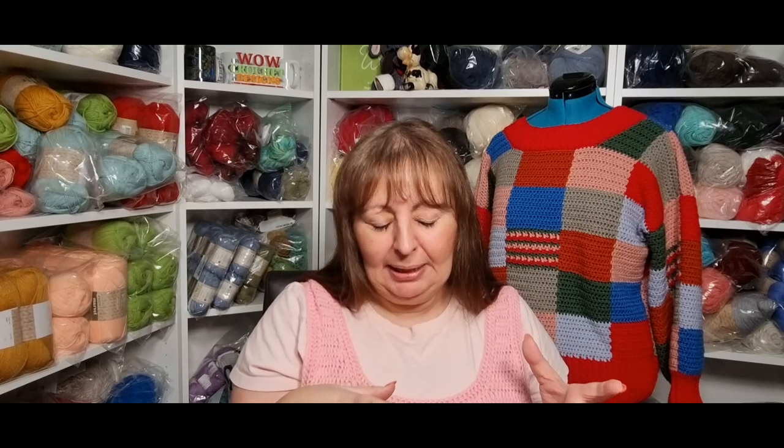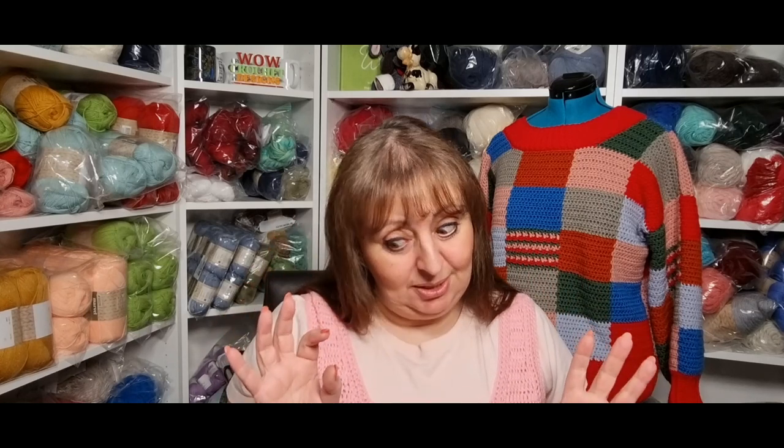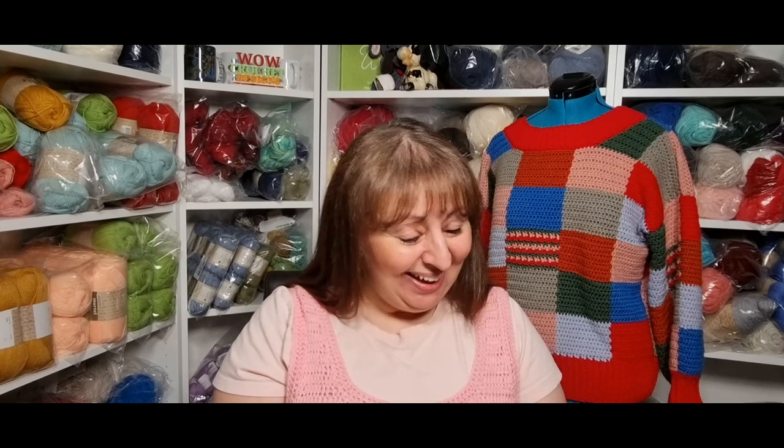I'm thinking at this stage, front post, back post, in double crochets, maybe 2 or 3 rows, give or take a little bit, depending on our yarn. But that's what I'm thinking. It might change, so don't quote me on it. It might even be half doubles. I'd rather leave everything doubles. But we have time to talk about that, and we can discuss this on tomorrow morning's live.